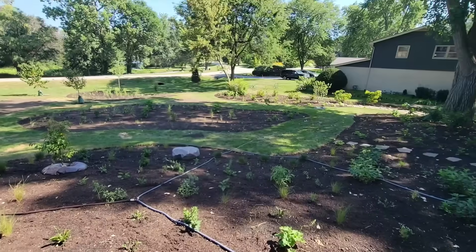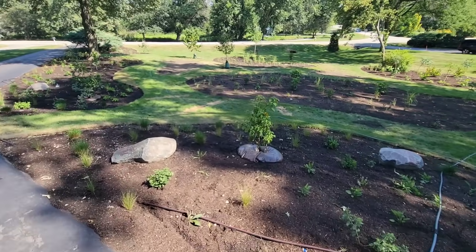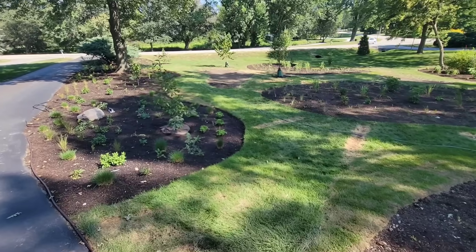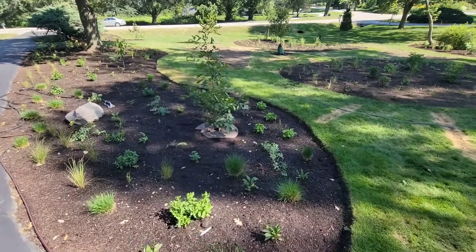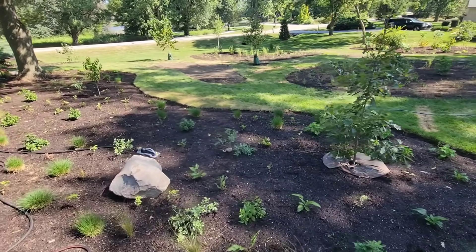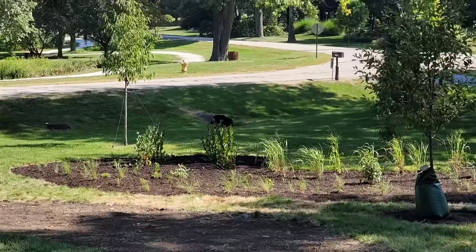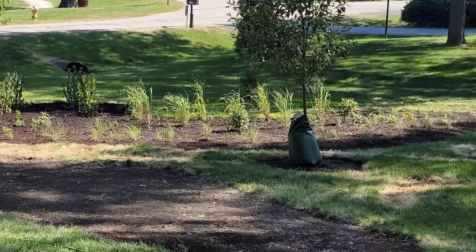Right here you've got a great example of how not to do a native plant landscape. Part of the greatness of doing native plant landscapes is doing it yourself. This is what happens when you hire a company that's used to doing bank landscaping, high-end contracts for rich customers — people who are archaically stuck in that English aristocratic math design. See how everything is evenly spaced? You've got all that viburnum grouped together. It's really bizarre.